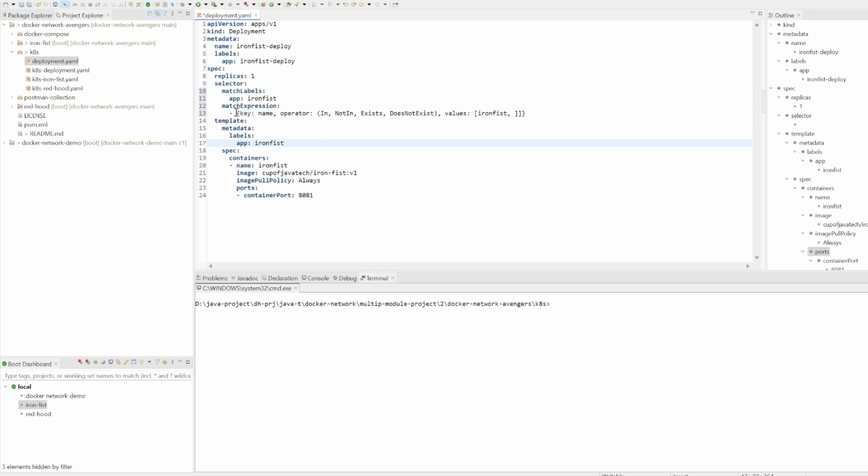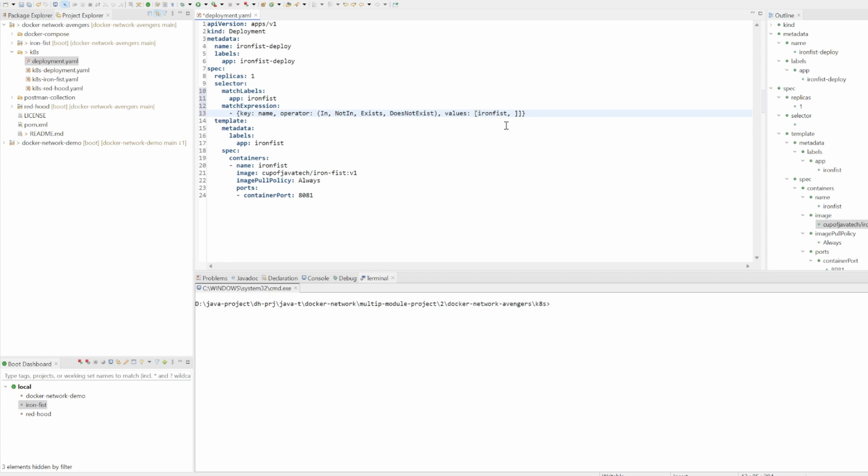In our case we just want to make it simpler, but you got the idea, right? You have to specify multiple things. It is like a regular expression where you specify the name and also the kind of operator: in, not in, exists, does not exist, any of the operators we can use, and we can specify the value of the label that we want to use.